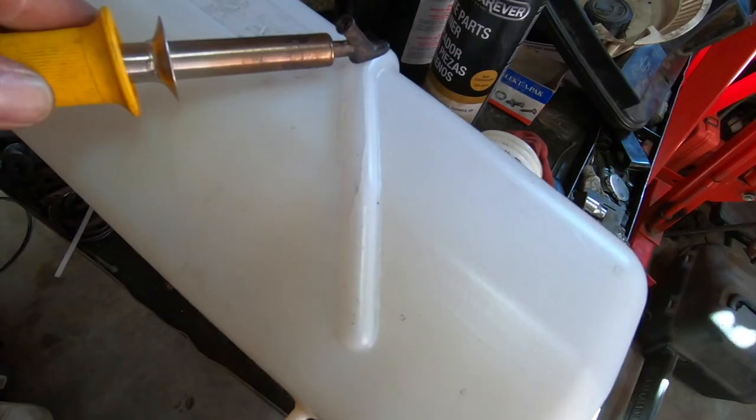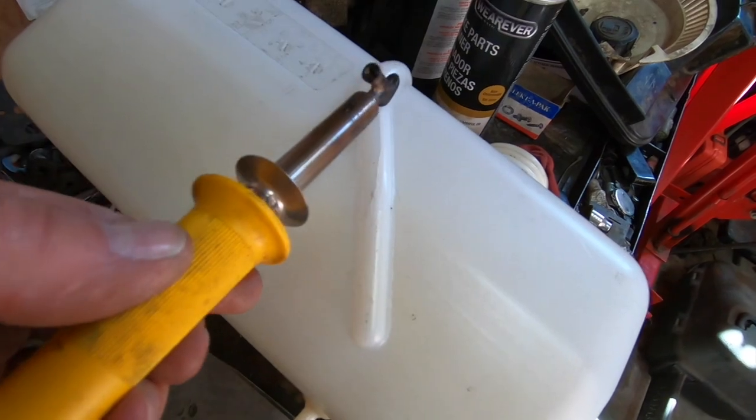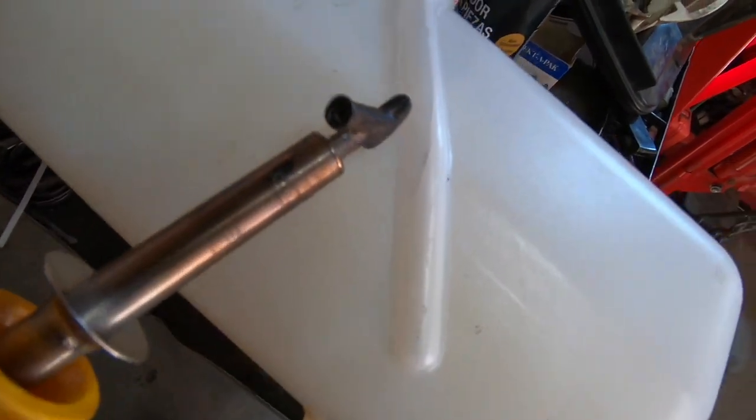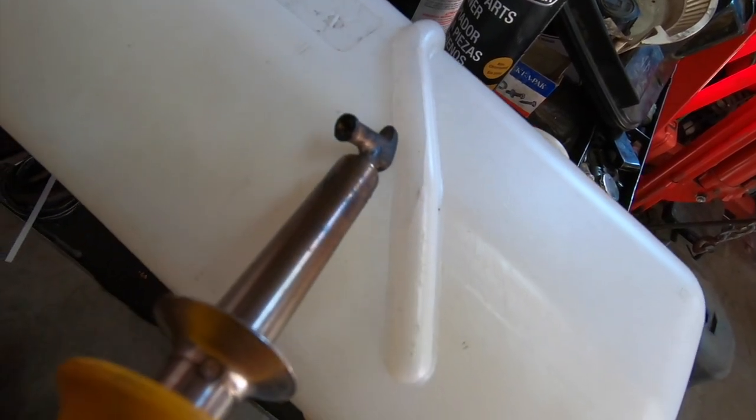All right, so that's what it looks like. I just plugged her in. She's heating up. And I'm going to need two hands for this, of course. You're just going to kind of smooth it around, feed that stuff in. I like to lay it on thick, you know, go all down in here.